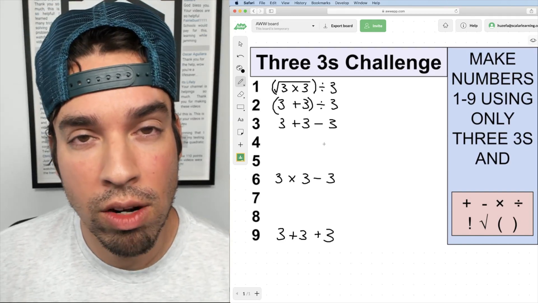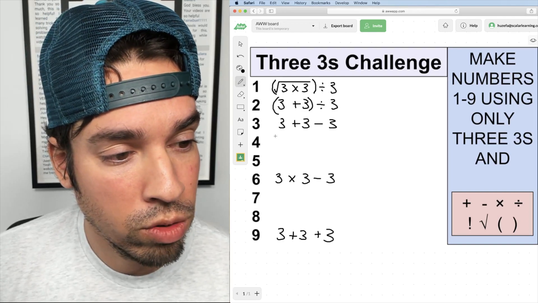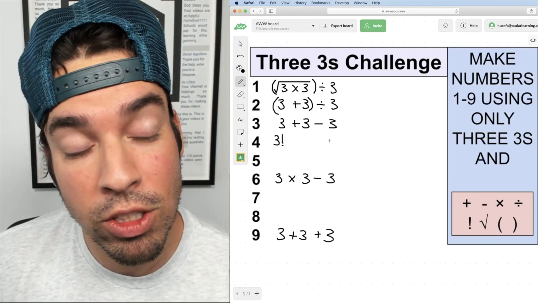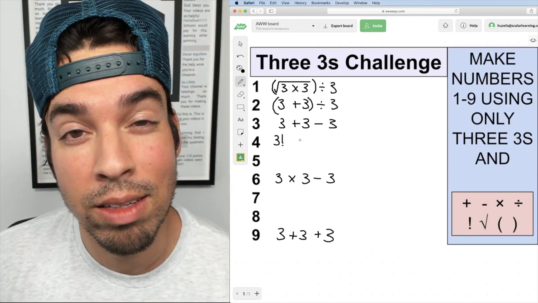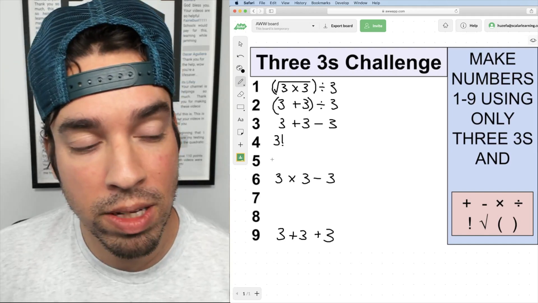Next I'm going to tackle four and this is going to be the first time where we use the factorial operator. So first I'm going to take three factorial. Now what is three factorial? Again I mentioned three factorial is three times two times one. It's a countdown that goes down to one, it's all multiplication. So three times two times one is actually six.